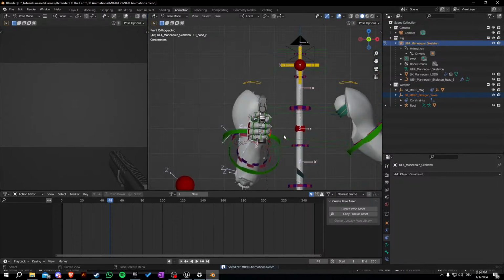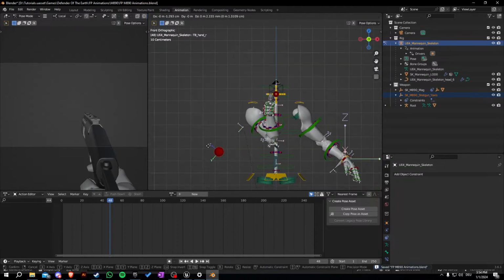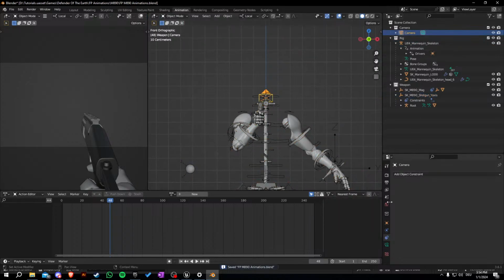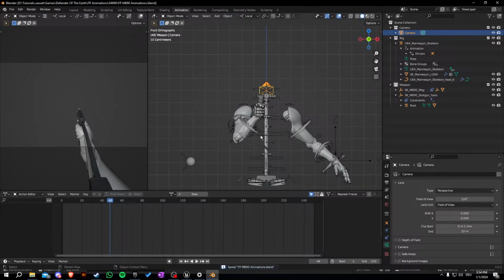And then let's position it a little bit in our view. Oh, let's change the camera field of view. That's wrong right now. Field of view 110, like so.